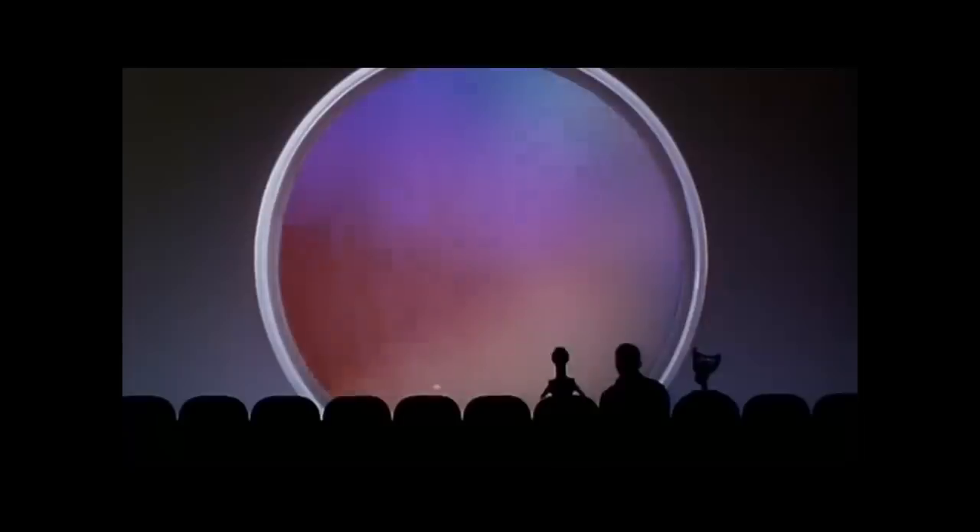It's fully mechanical and it just hits really well. These can hold 18650, 20700, or 21700 batteries, which is fantastic. Some things I really enjoy about this device: I like the way it feels in my hand - it's a perfectly nice overly shape and just fits in my hand so well. I like the resistance on the switch; it's honestly almost perfect - not too strong and not too loose. You're never really in any danger of pressing this accidentally because it has some nice resistance, but it also has this little fully mechanical locking feature.